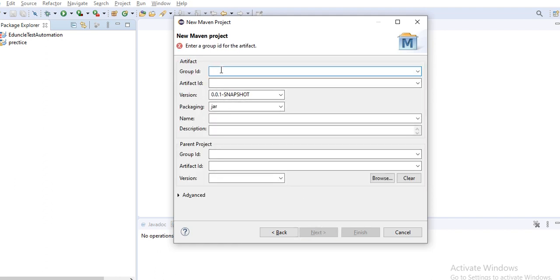You need to give a group ID, whichever you want, but it should be specific. For example, YouTube or something else according to your company or your project, and an artifact ID. These two fields are mandatory. After this the finish button will be visible.